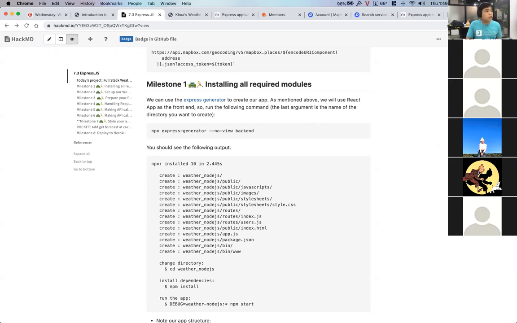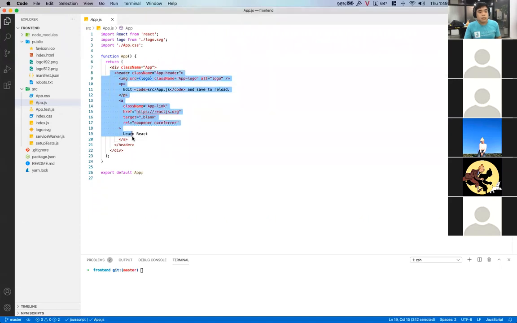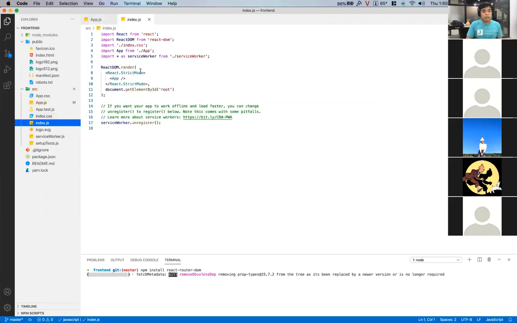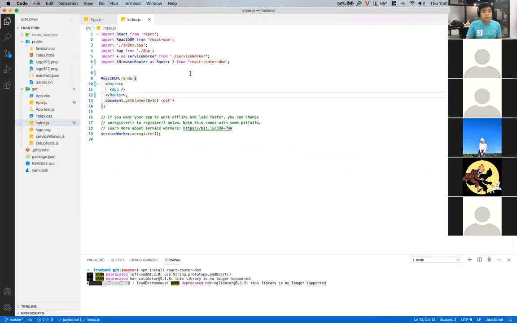Okay, so let's work on the front end a little bit, waiting for people to install or set up the backend, because you already know React. So just a little bit of overview. Here I'm going to delete this code I don't need in the app. Then I'm going to run npm install react-router-dom. In index, I'm going to use a router to wrap around our app, importing BrowserRouter as Router. I don't know why this library takes so long to install.